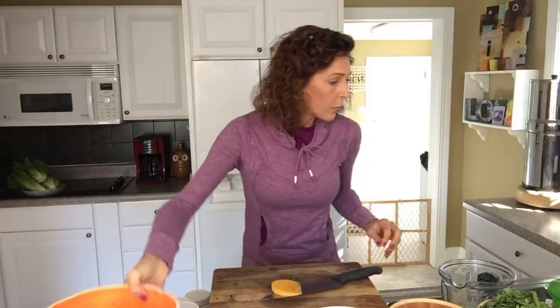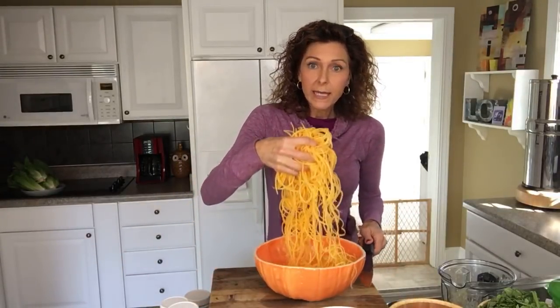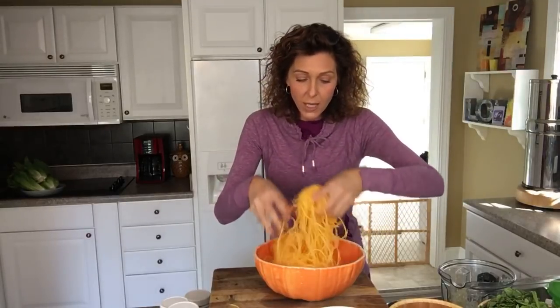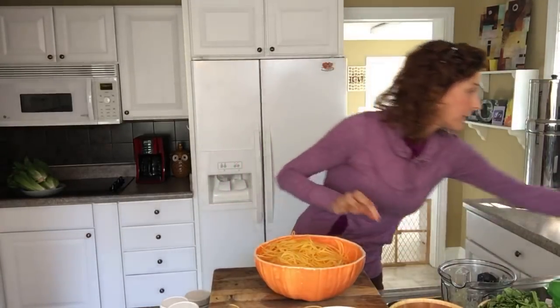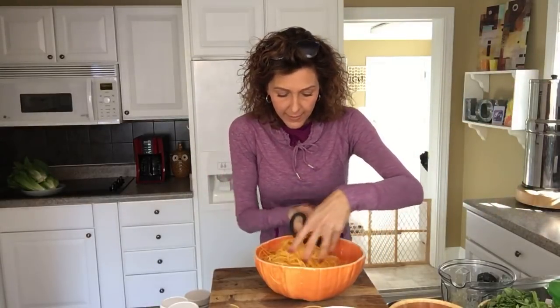To really get these covered good — look, that butternut is organic. I got it on sale because it was on the clearance table, called the ugly table, which is my best friend of produce — it's produce that needs to be eaten today, and I need to eat today, it's a perfect match. If you really want to get these covered super good, you can just chop in with kitchen scissors.